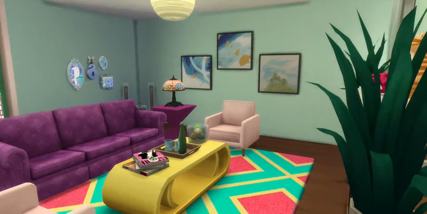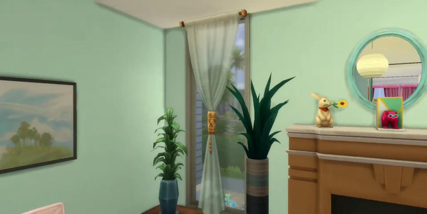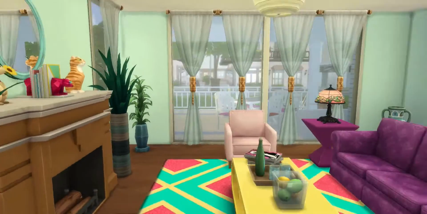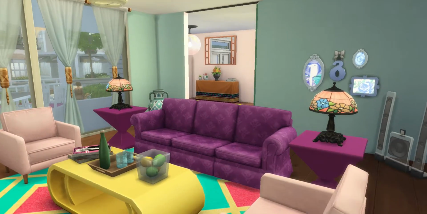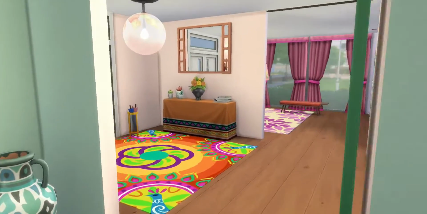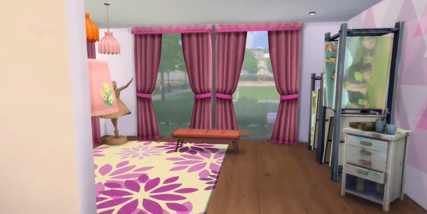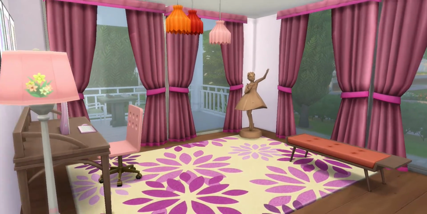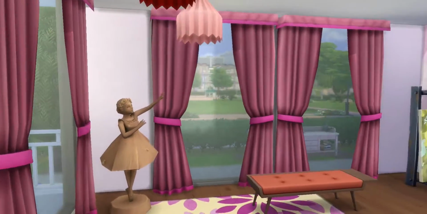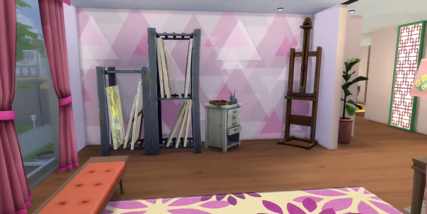Now this should have been the garage. And of course we don't need garages. So I just turned it into a family, well, not even a family room. This is where, when you have the welcome party and if any friends come over, you would go in there and chat.